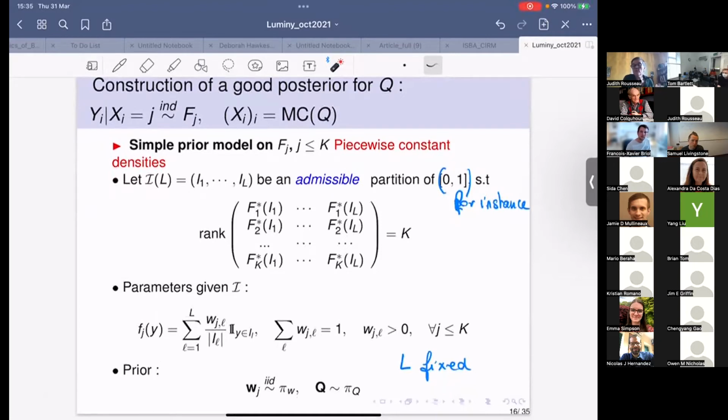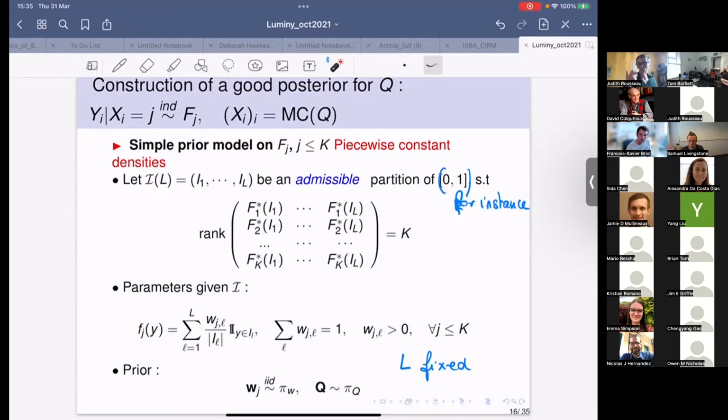Histograms can behave well if you have a lot of bins, but here I'm not even asking for a lot of bins. I have a fixed number of bins, and I'm going to model my densities as piecewise constants. So they are random histograms with a fixed number of bins. I've written everything in [0,1], but obviously it doesn't have to be in [0,1]. It can be multivariate, but you still have to have a finite number of bins.